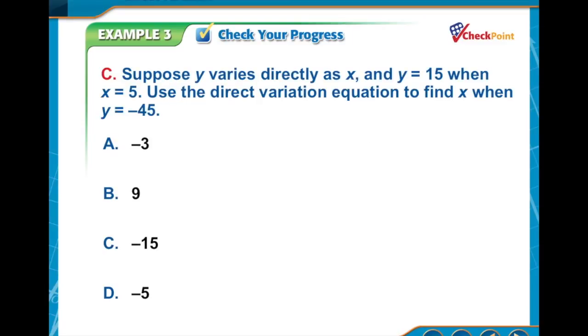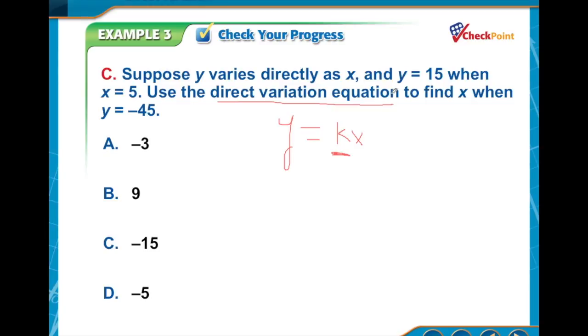So we left off here. This is example 3C. We want to use this information to write our equation. So we want to end up with a direct variation equation. And we know y varies directly as x. That just means we're going to write an equation in the form y equals some number times x. Now our goal is to find out what is this some number. What is k? Once we find that, we just substitute it in, write that equation, then we're good to go.